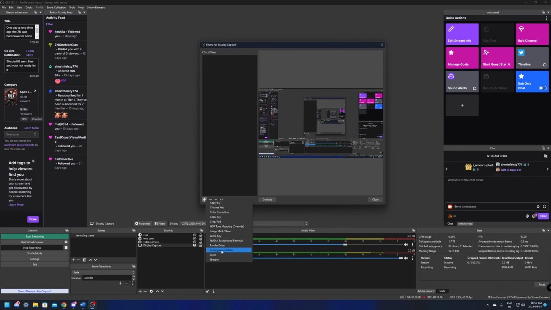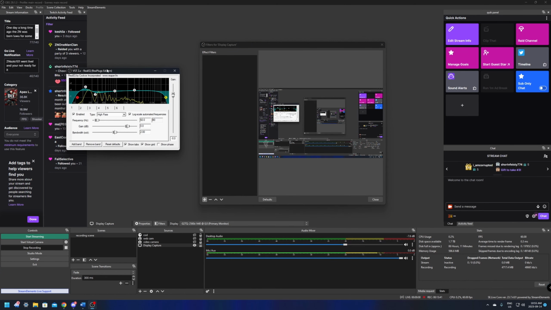A couple of really good filters that I actually enjoy using is the ReaPlugs, which I'm using right now to make my voice sound so that it's not so high pitch, and I took the bass out of it a little bit. So if I get too close to my mic, I don't have to worry about it being boomy. The VST plugins, ReaEQ is the one I use from ReaPlugs, and I find this a great one. And you have to add it. You just install it to OBS, and it's the same thing.